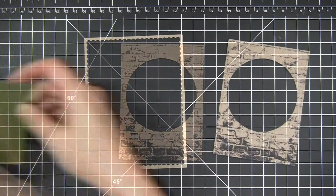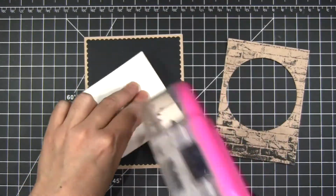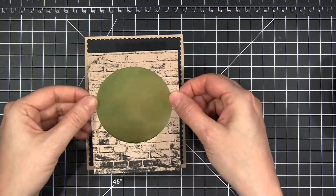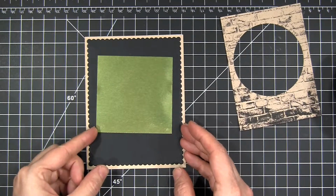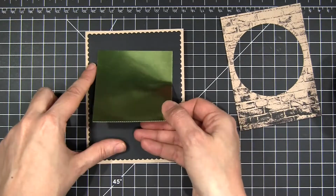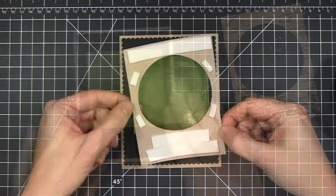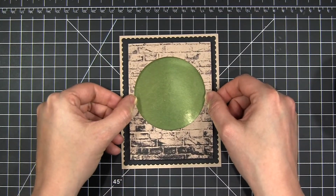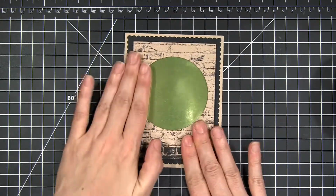Let's start with the rectangle. For our first card, I have some green foiled cardstock, and I'm just going to place that behind the circle and then lay that down on my card so I can get an idea of the placement of that foiled cardstock, just so I know the center of my circle will be filled with that cardstock. I added some foam adhesive to the back of the panel here and am popping that up on my card.